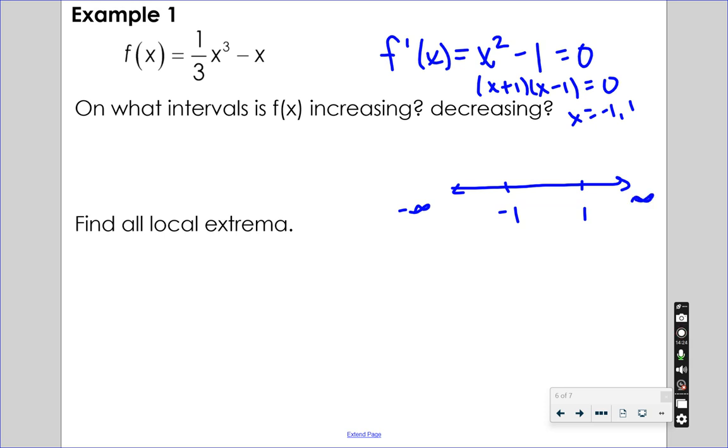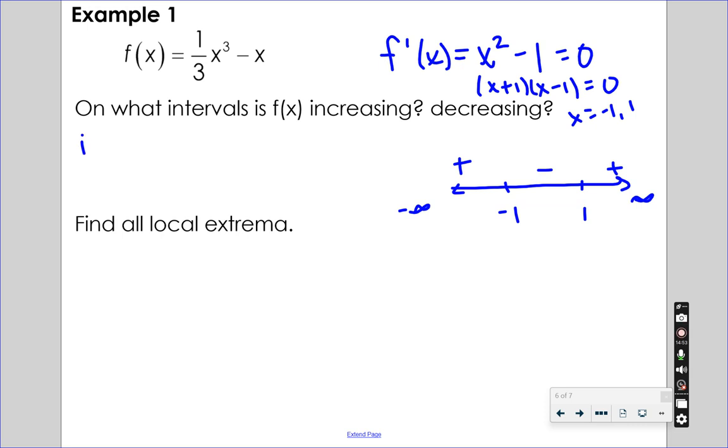All right, again, you can just go back to what you know and start plugging in points into your first derivative to get these signs. But if I'm thinking about a parabola, x squared minus 1, I could probably already guess what these signs are going to be. What's it going to be over here? Positive, negative, positive. As we're starting high, ending high, it's going to cross in the middle there.